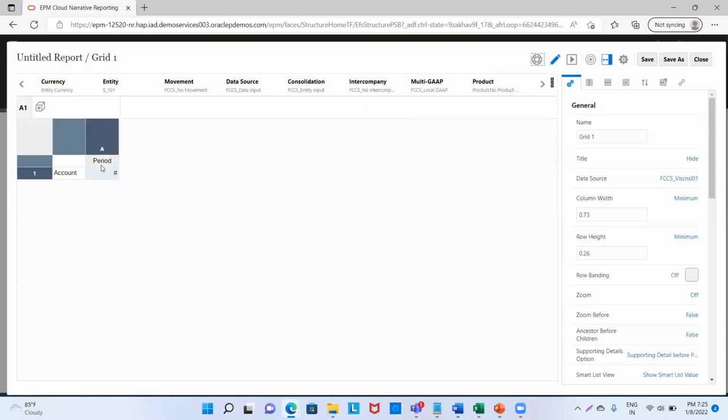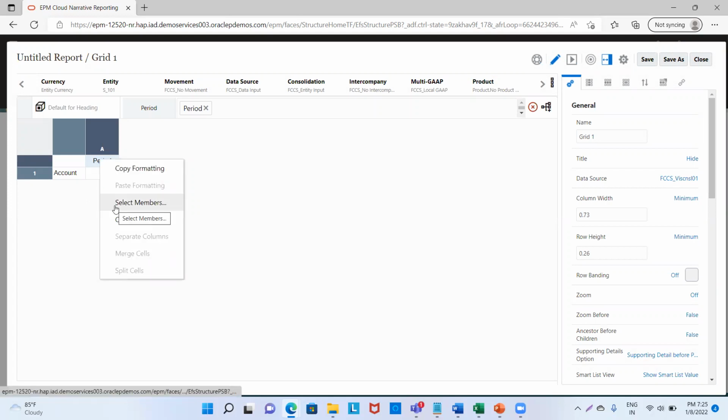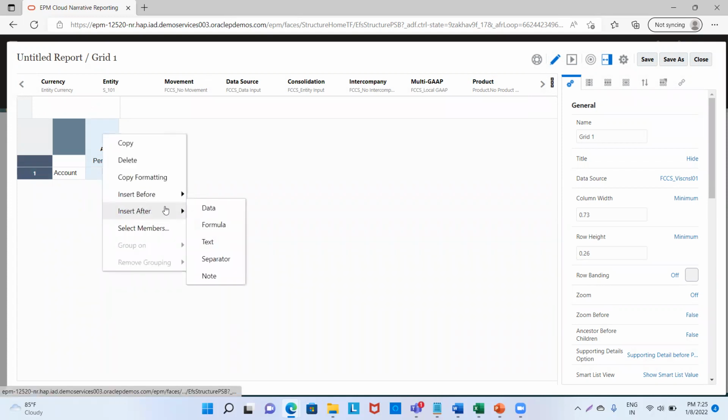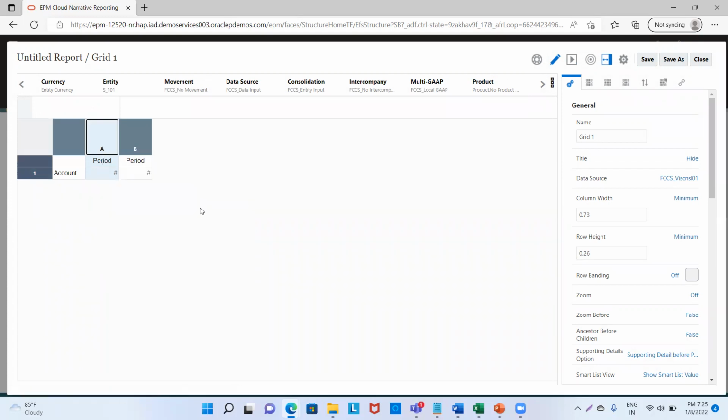Now, as we have to show the comparative figures of two financial years, we will copy the entire column. Now we will define the period.